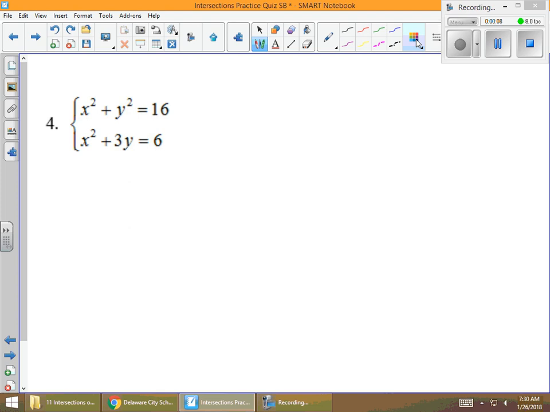This problem looks like the last, but the difference is that here we have a y squared and just a singlet y. So what we need to do here is get rid of our x squared so that we can solve for y first. We're not going to multiply through by a y and create y squareds and x squared y's. That doesn't make any sense here. So what I'm going to do is go ahead and multiply the bottom line here by -1.